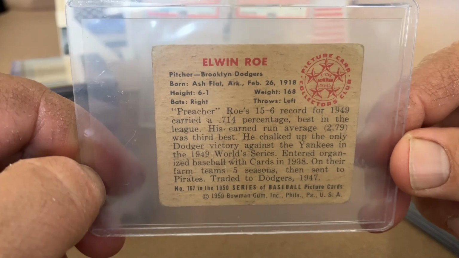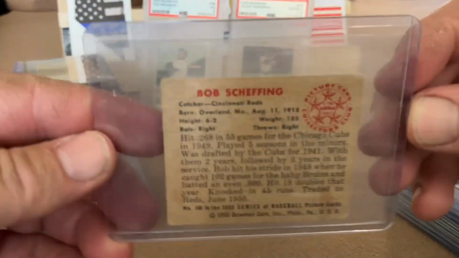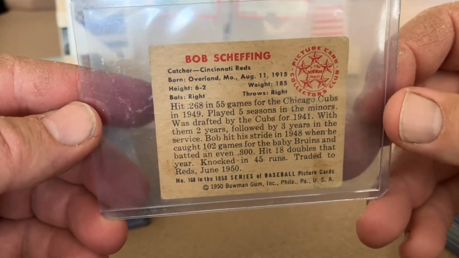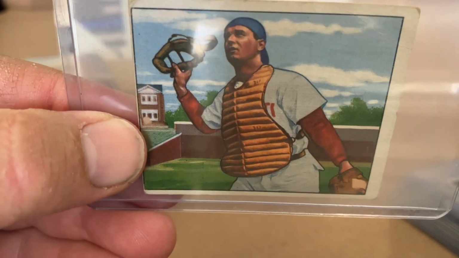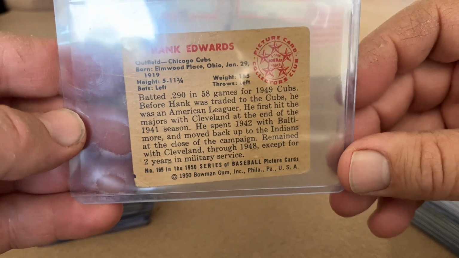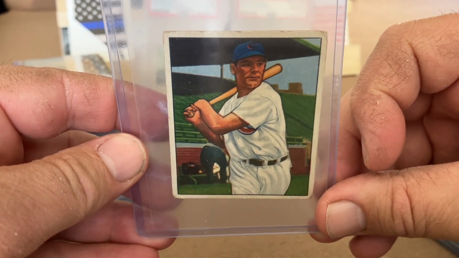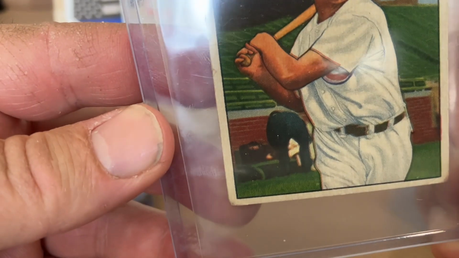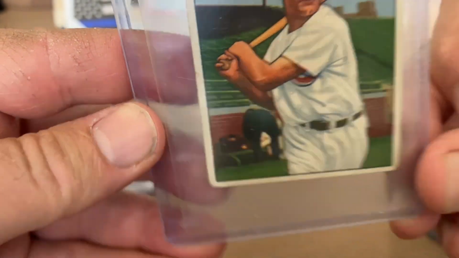Oh, it's Preacher Roe. I didn't know his name was Elwin, 167. Look at that. Another name. Bob Sheffing, 168. Houses in the background. That's awesome. Hank Edwards, 169. They put somebody's butt in the background there. That's funny.